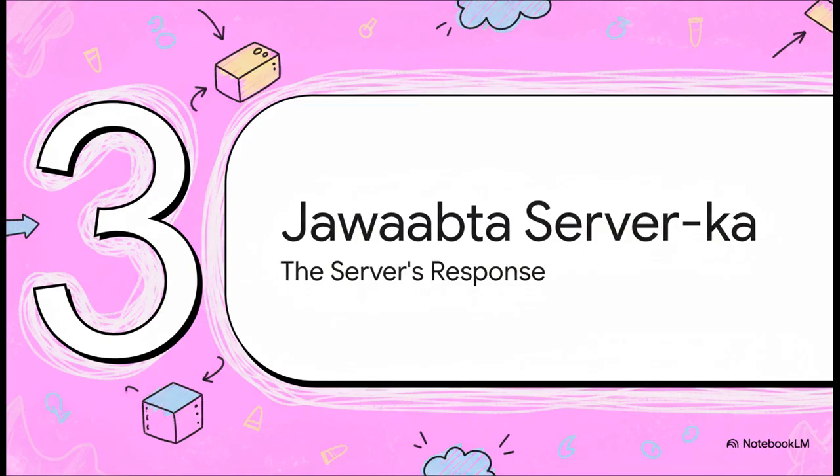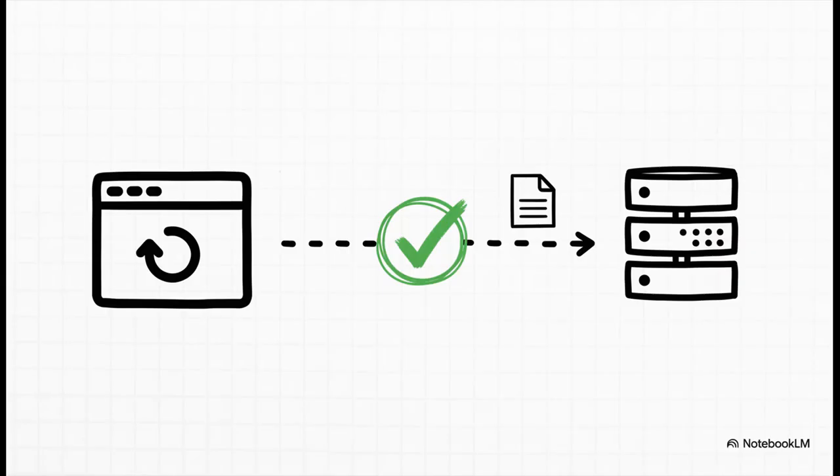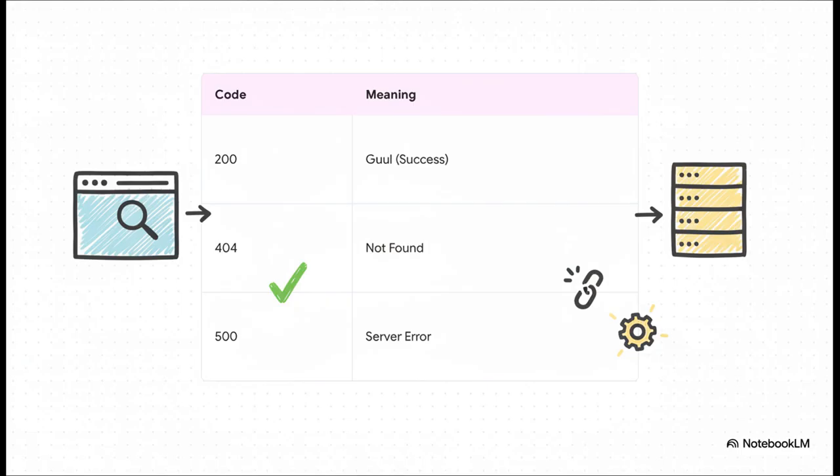Simple enough, right? Now let's flip the script and look at the other half of this chat, what the server says back. The server's reply also has that single, crucial start line. And the most important part is this little number called a status code. Now, the one you want to see, the best case scenario, is 200 OK. It's basically the server giving you a big thumbs up, saying, "You got it, found what you asked for, and everything's great." But of course, things don't always go perfectly.